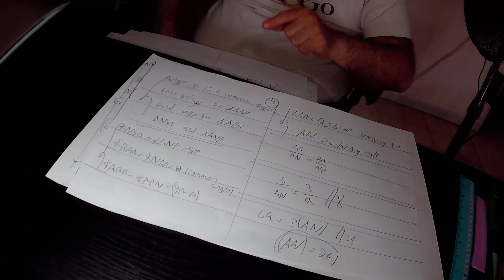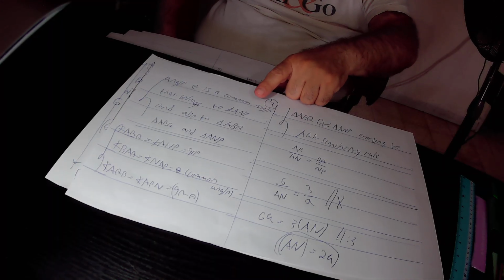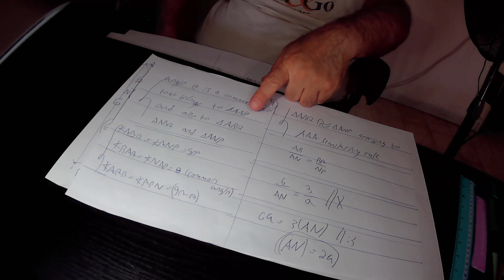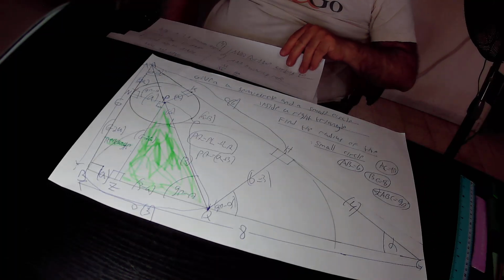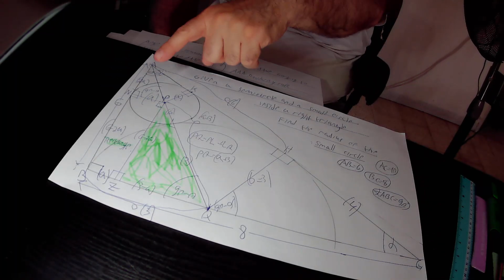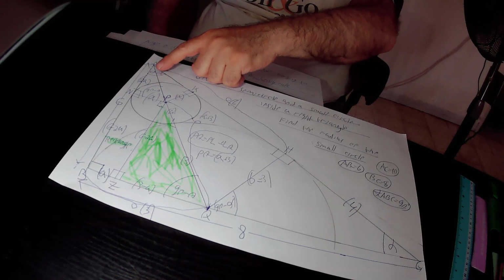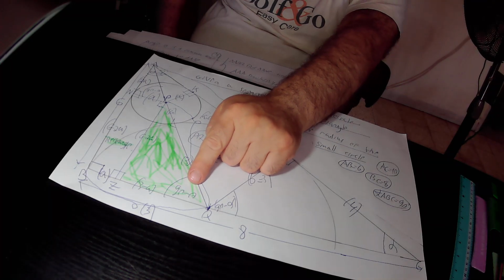Again, we found out that angle theta is a common angle that belongs to both the small right triangle ANP and the big right triangle ABQ. In the next step we will focus on the big right triangle ABQ. In it, this angle equals theta, this angle equals 90 degrees, therefore this third missing angle must be equal to 90 degrees minus theta.